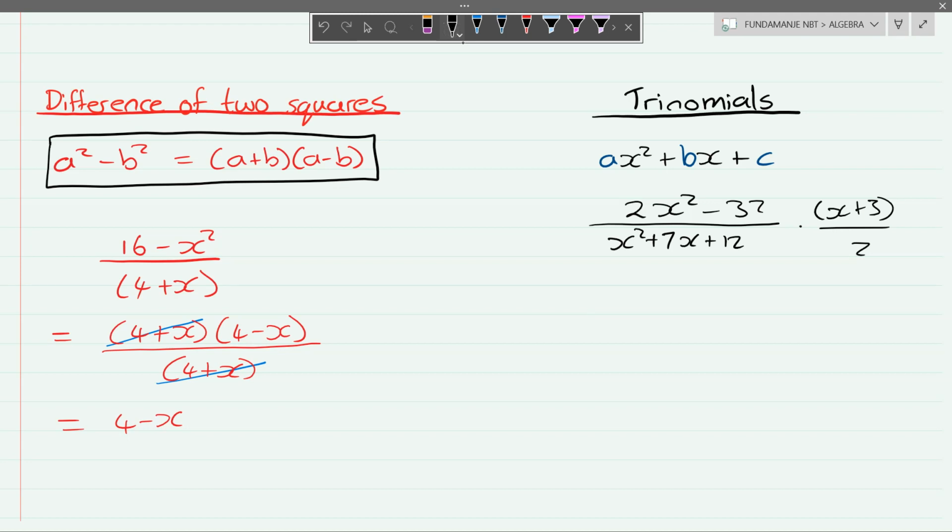So now let's imagine we are given this expression at this point, and we are asked to simplify it. What do we do? First off, we identify the trinomial, and then we identify the 12, because the 12 is the key to simplifying this. The constant is what we use in order to try and factorize a trinomial. And on top, let us not ignore the top as well. We need to simplify the whole thing. So what we can do is factorize the top as well by taking out the greatest common factor. Taking out 2 from the top will leave us with x squared minus 16, like that.